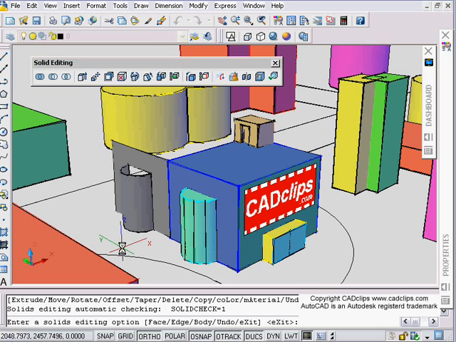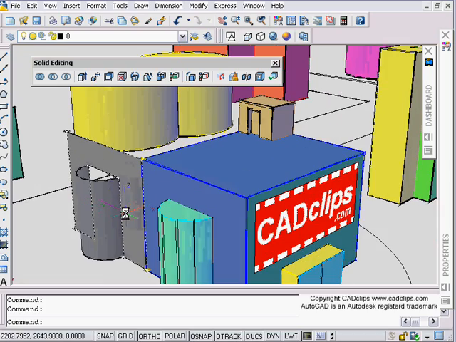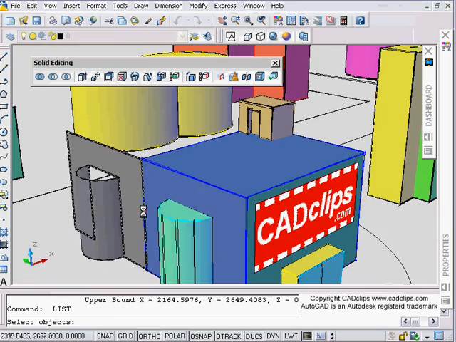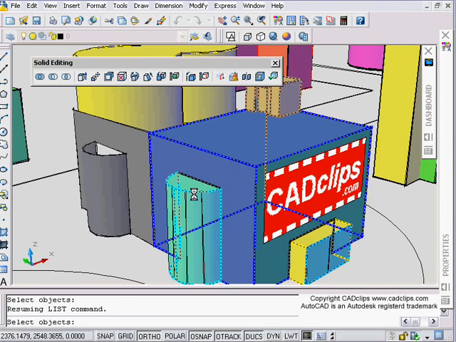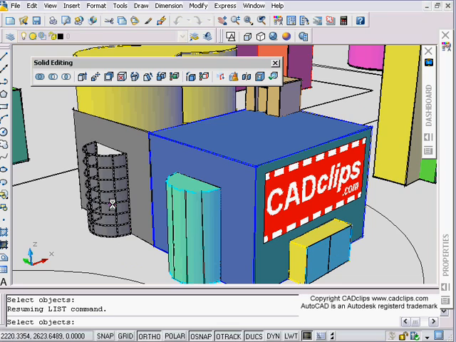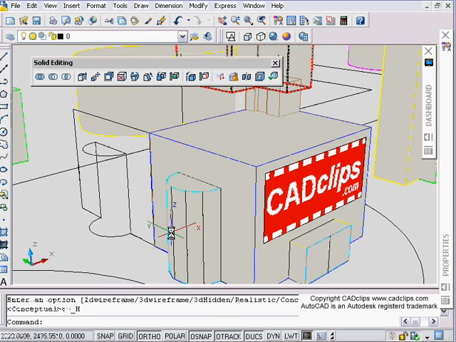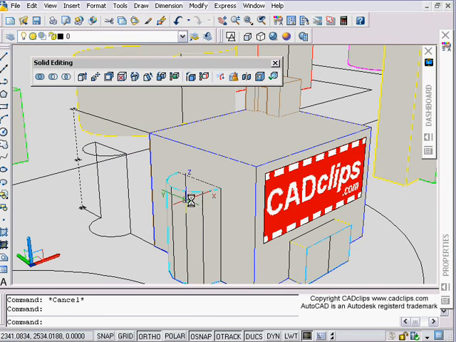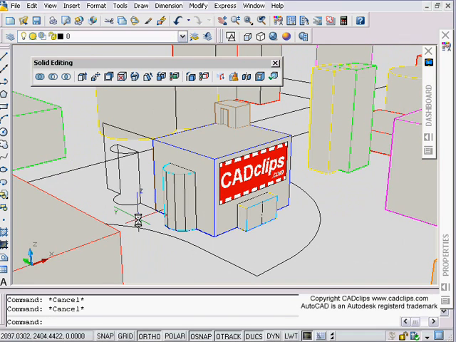Now it does leave you in the command. I'm going to hit an enter and an enter, and you can have a look at some more of those prompts. But what's happened is, if I list this, okay, it's a region, and if I list this, it's a surface. So depending on what I've selected will depend on what I get, and from that you can then use that to create other geometry, or explode it, and if you explode this, it turns it back into basic geometry. And I'm going to go just to my regular 3D, and you can see that maybe you need that geometry to append your model somehow. So it's basically extracting linear geometry from your object.